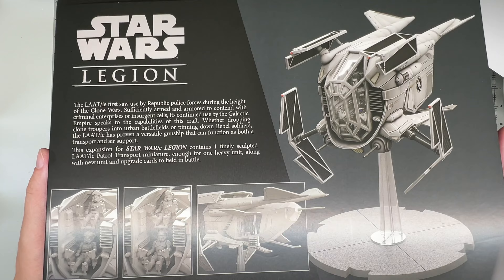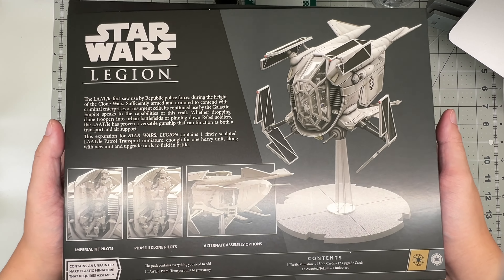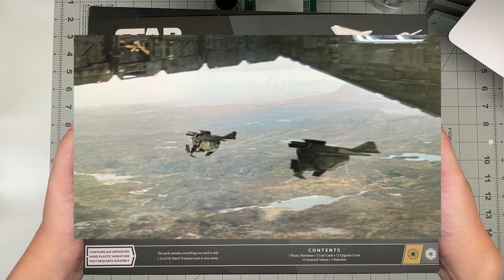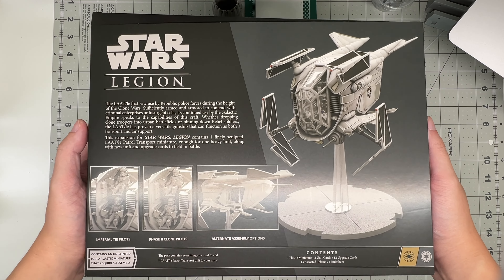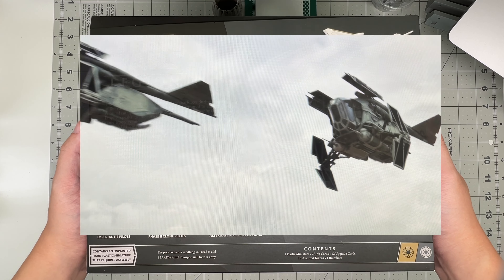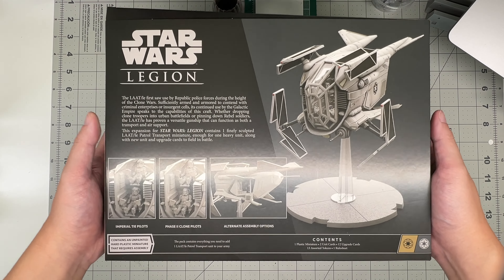The reason why it's here now is if anybody's watched the latest couple of episodes of Ahsoka, you will have seen a couple of these on screen very briefly as they leave the hangar of Thrawn's ship, the Chimera, kind of following Baelin Skull and Shin Hati as they chase after Sabine Wren. And you'll see them again in the most recent episode as they land and troops deploy and surround our characters.